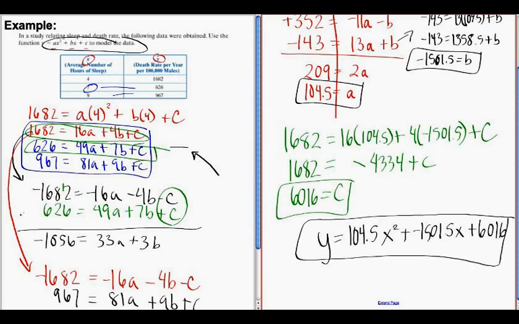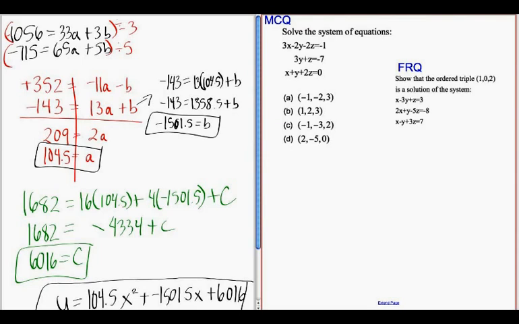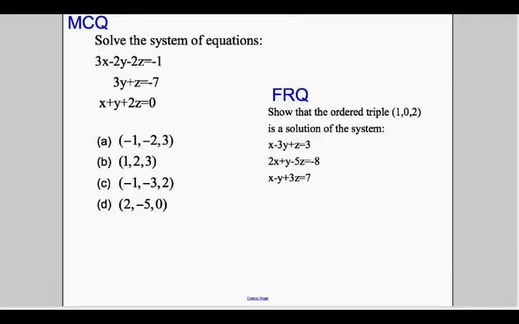So just like we were modeling the basketball shooting problem by writing a rule and then answering some questions about it, same thing with the sleep study. So here's your free response questions, your questions for your checkpoints. You're trying to solve the system, and I'm going to give you one quick hint on that one, so let me show you this a little more carefully. I would recommend using the second equation to eliminate, or you could use the top equation. It doesn't really matter, but try the elimination method. And then the free response question, explain how you show that the ordered triple is a solution.